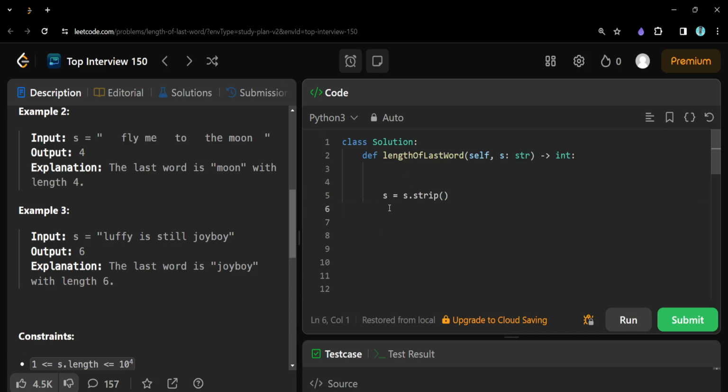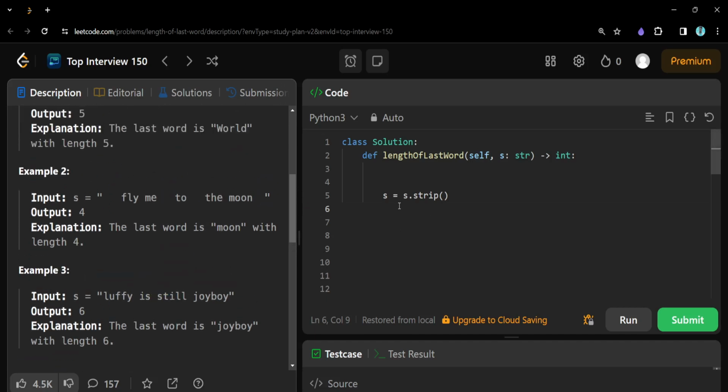Now the next thing is we need to split it with the help of space, because the separator here is space. So we can write s_list, that is, string list is s dot split, and we want to split with a space. Got it? Now the next step is to get the last word.